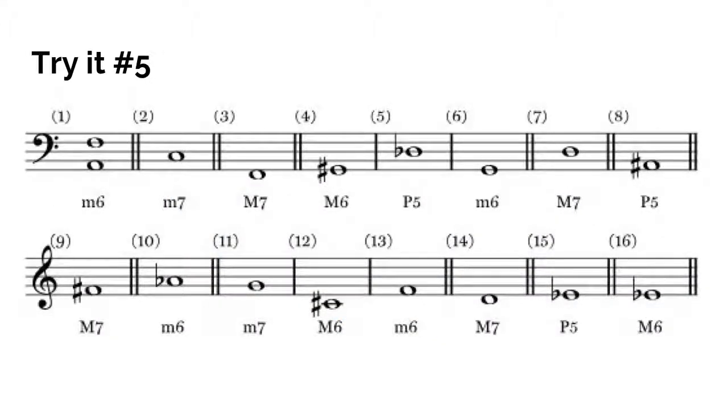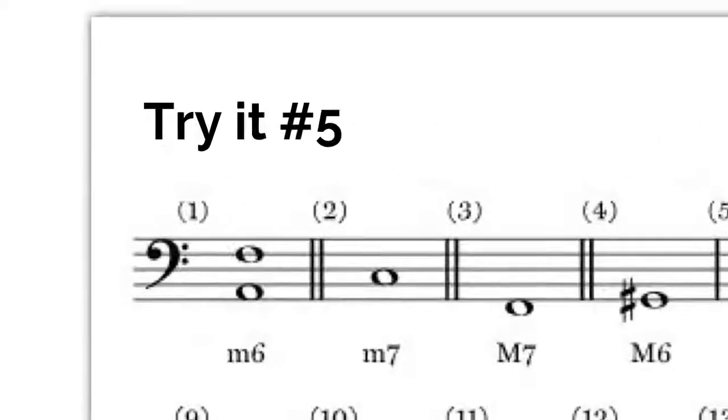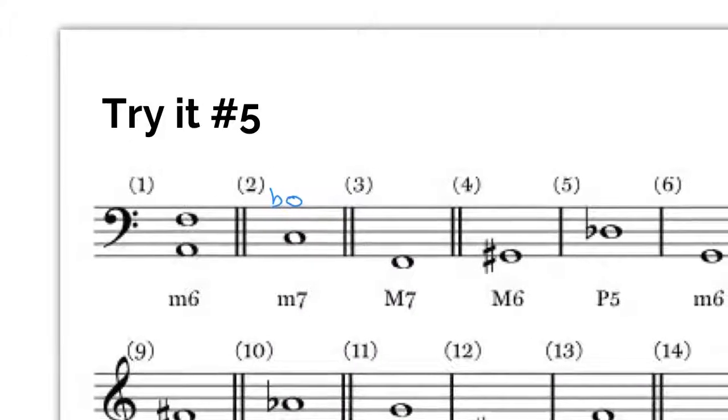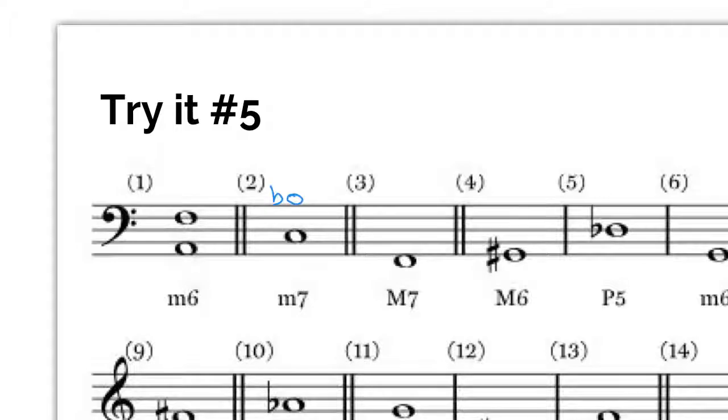All right, let's do some writing now. So we have a minor seventh. So let's think about our seventh. A seventh would be B, okay? On that, just in a major scale, C to B is a major seventh, but we need to make it a minor seventh. So we need to make it a B flat. Okay, so number 3, I have an F. We've got to make a major seventh. So F to E is our major seventh because that's the way it is naturally in the key of F.